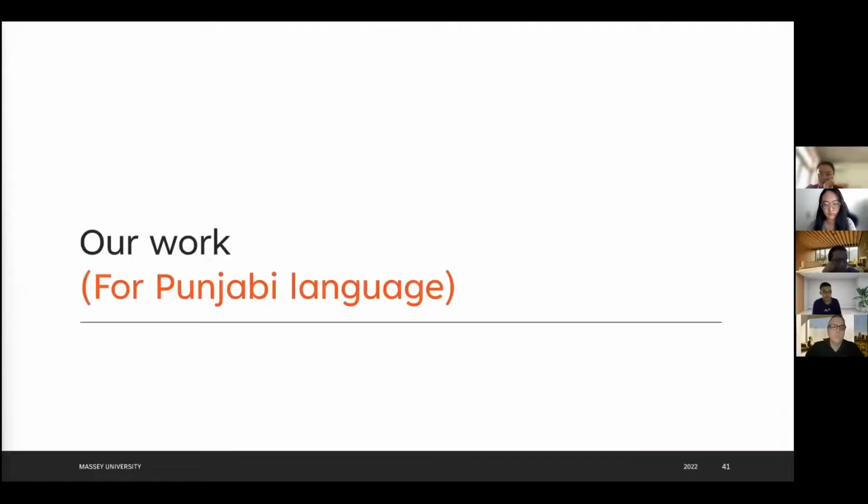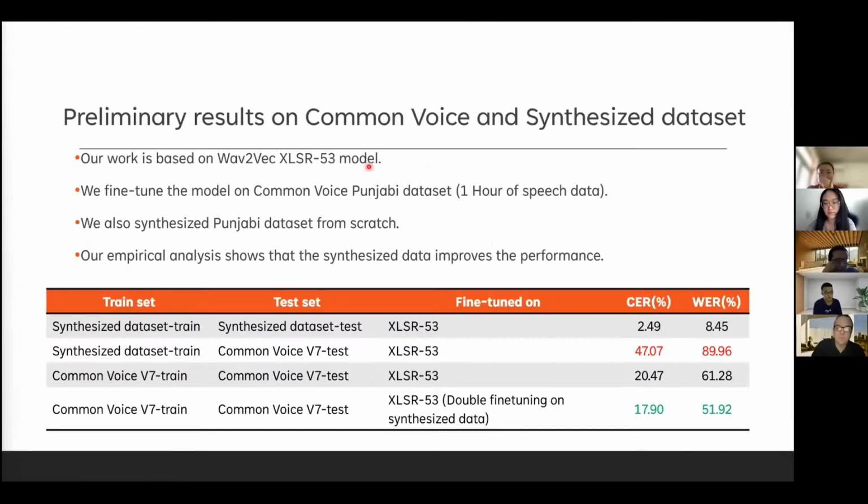And with the Punjabi language, Punjabi is my native language. Even though the Punjabi language is widely spoken across the world, with 100 million plus speakers, we still don't really have a paired speech data corpus and other linguistic resources. So we use the Common Voice dataset, which is presented by Mozilla. The Common Voice datasets are crowdsourced data sets. People record their voices with prompted sentences online, and they compile the data set. Here we have only 1 hour of speech data for the Punjabi language.